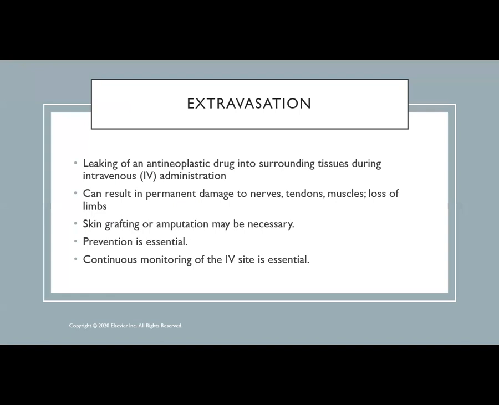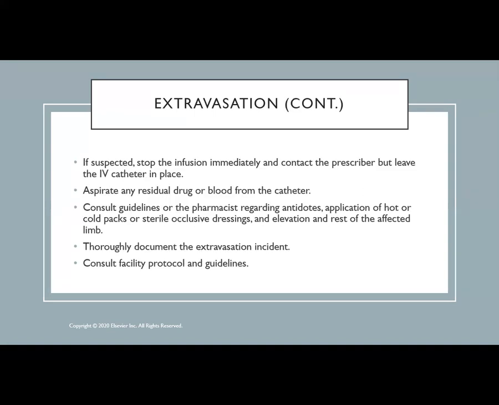Once again, this is just about that extravasation. That's the leaking of antineoplastic drugs into surrounding tissues during IV administration, which can result in permanent damage to the nerves, tendons, muscles, and loss of limbs. Skin grafting or amputation may be necessary, and prevention is essential. So if you suspect that there is something going into the wrong area, stop the infusion immediately, contact the prescriber, but leave the IV catheter in. That's the big thing. Continued monitoring of the IV site is essential.